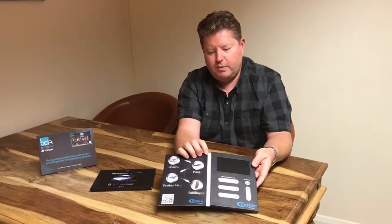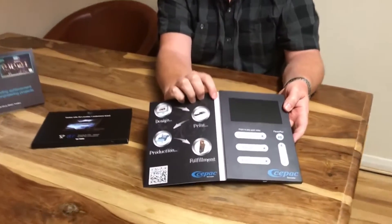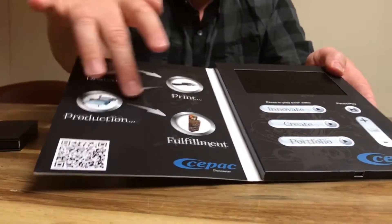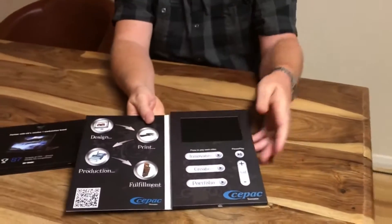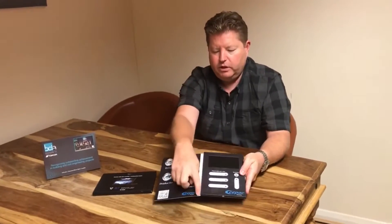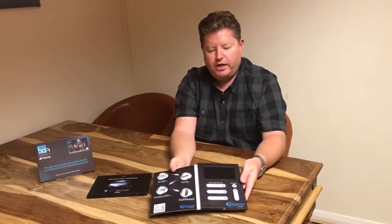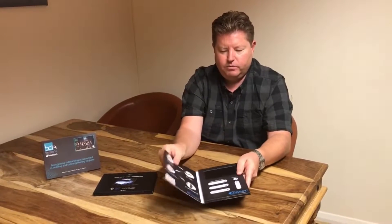So this particular one, as you can see when you look down the spine, there's no print on this side — this is an uncoated side of the board. So the finish on this is a full colour print to one side with the lamination, which is here around the back and all the way around here, and not printed on the inside. Personally, I always recommend that people go with a solid colour on the inside so you don't see this white spine around here. Okay, so that's your softback — as you can see it's fairly flexible.